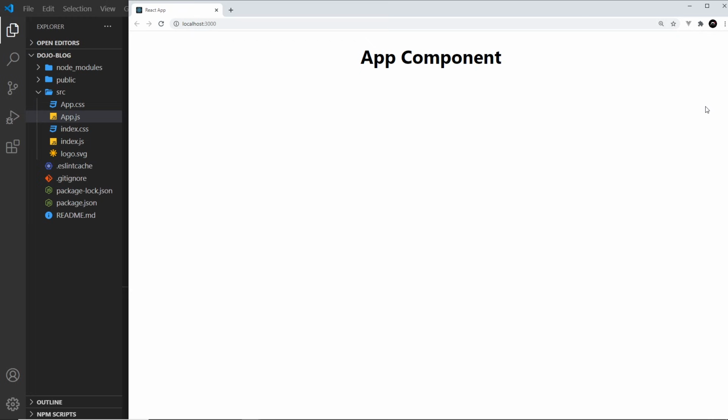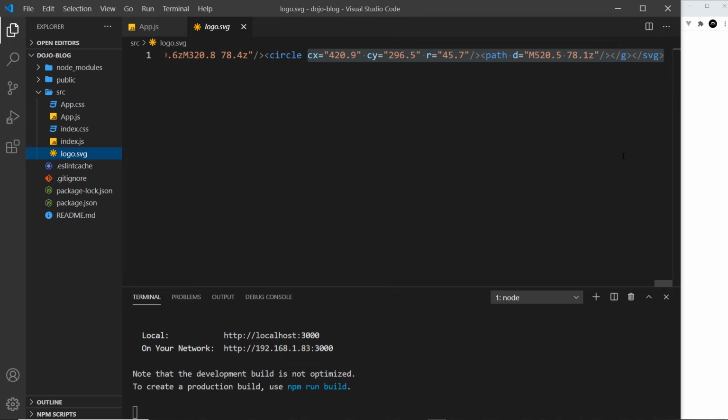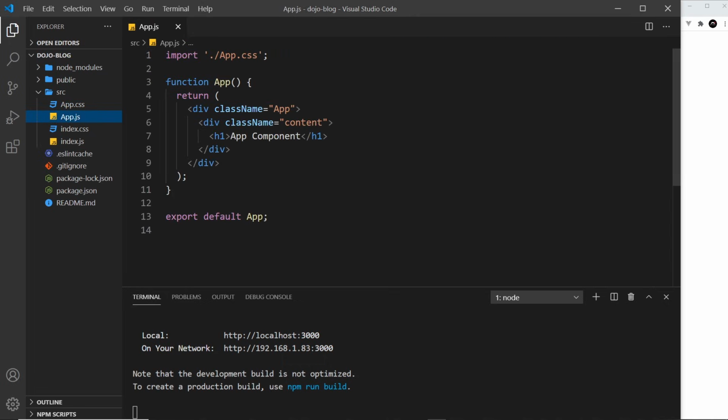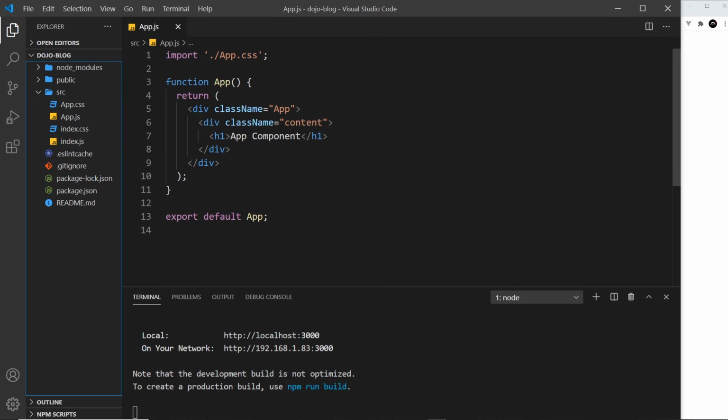And now if we come to the browser, we see this very simple template. And also we can delete this logo over here. We're not going to be using it in our project, so get rid of that as well. So then, this thing right here, this is just one single component. And I said before that React websites can be made up of many different components. So later on, we will be adding more components to this as well. But in the next video, I'd like to talk a little bit more about the template and how we can output dynamic values inside the template.